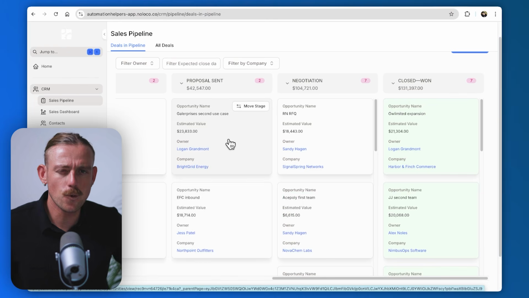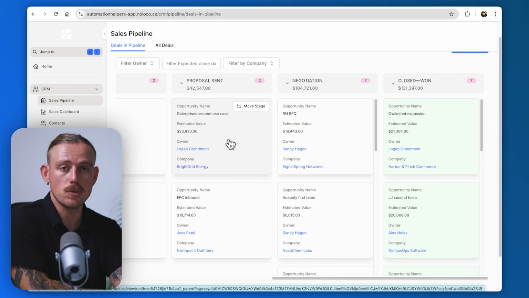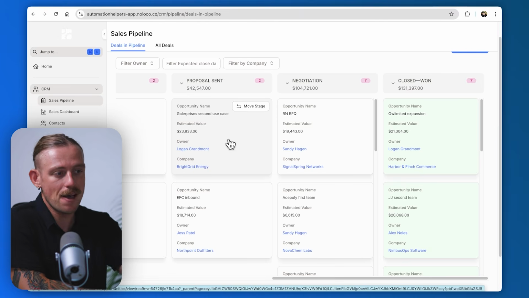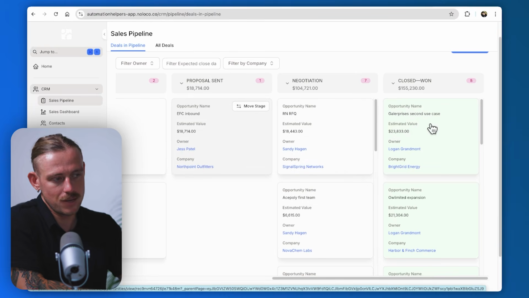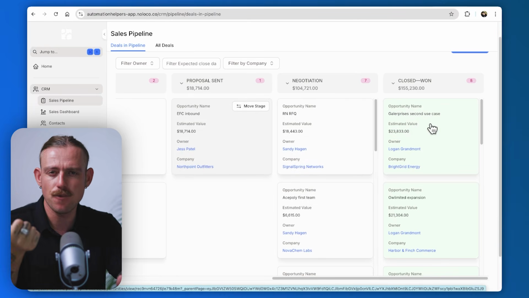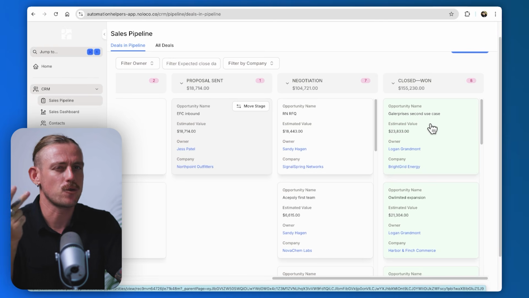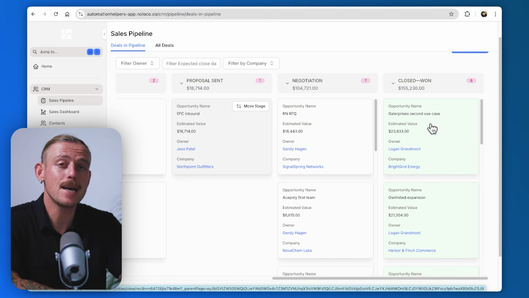Let's say, for example, you're working in your deals pipeline, and you know that a proposal that was sent has been accepted and you have a new client on board. If you were to move them over to close one, that's all that would happen. Then you would manually send over the invoice, the contract, perhaps create the projects that are aligned and related to this client, tasks, assignees, or you could enable workflows within the same system, Noloco, to manage that on your behalf.